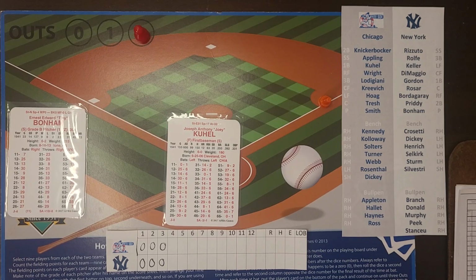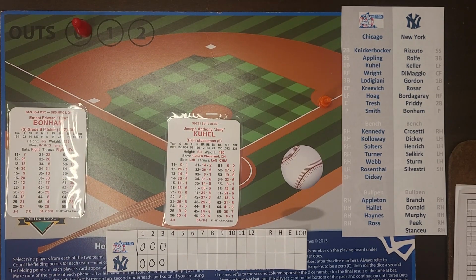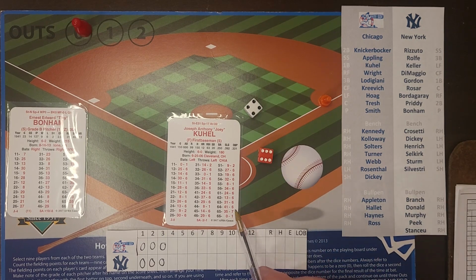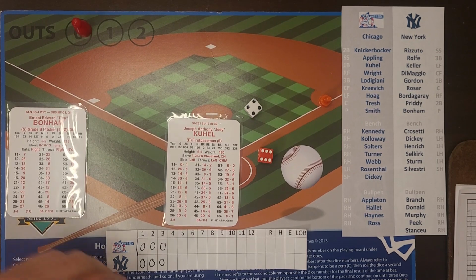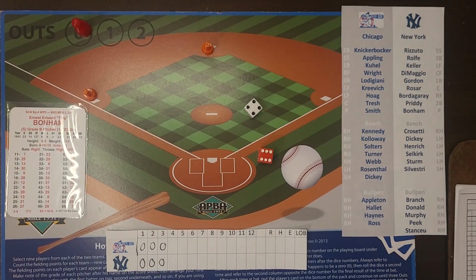So here's Joe Cool. There's nobody out. Runner at first. Joe Cool, 11 more doubles. That's a 0. So the next number is guaranteed to be a hit. 64, and that's going to be a 6. A 6 in the column under the B-grade pitcher on first base. A 6 is a double over first, runner to third. He scores if he's a fast runner. Appling is not a fast runner, so he will hold at third. He's a neutral runner. So second and third on the double by Joe Cool.